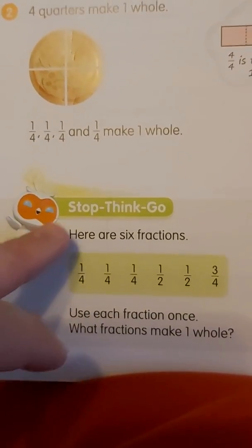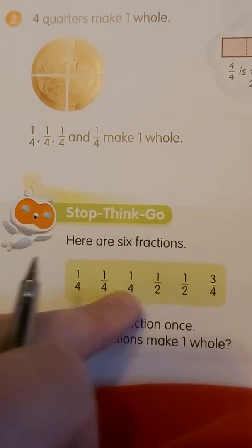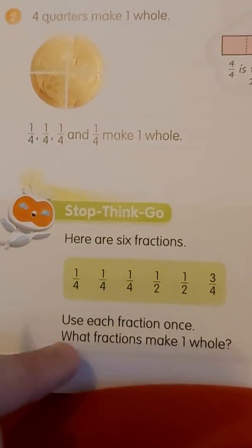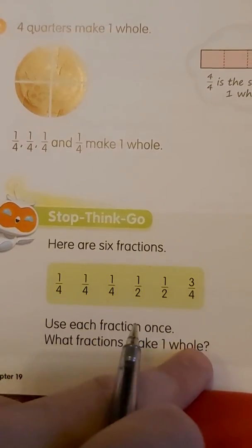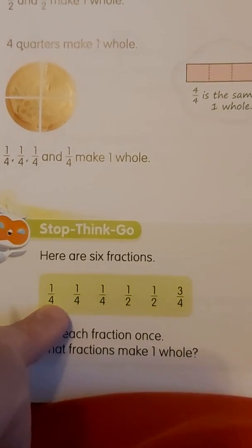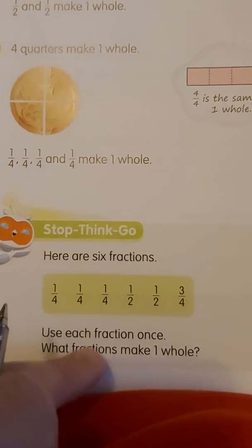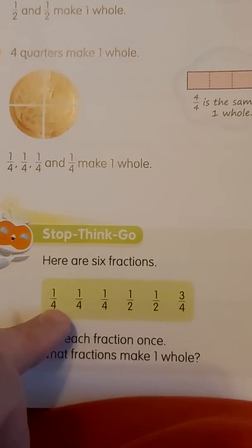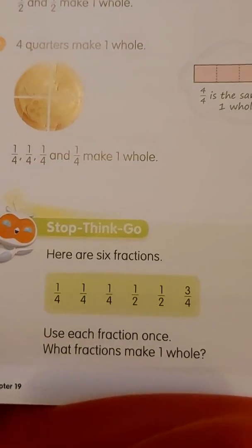Okay, let's look at the owl here. Stop, think, go. Here are 6 fractions. Quarter, quarter, quarter, half, half, 3 quarters. Use each fraction once. What fractions make a whole? Let's think of this. If we use each fraction once, which fractions make a whole? We have 3 quarters here, and a half, and a half, and a quarter.